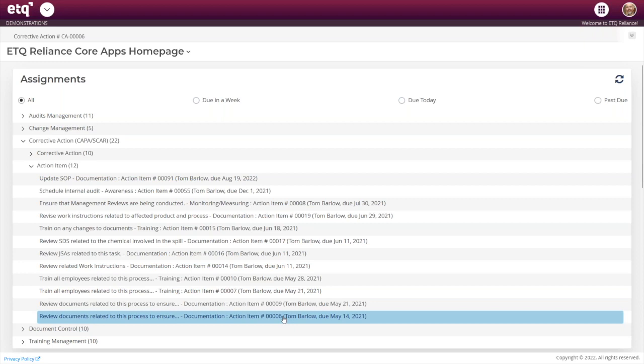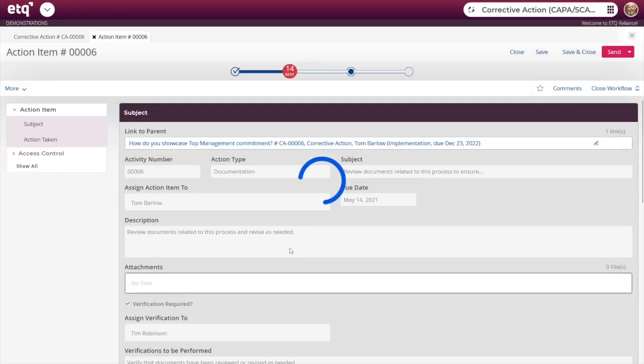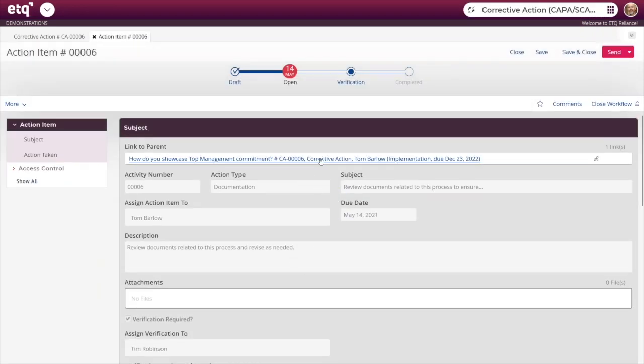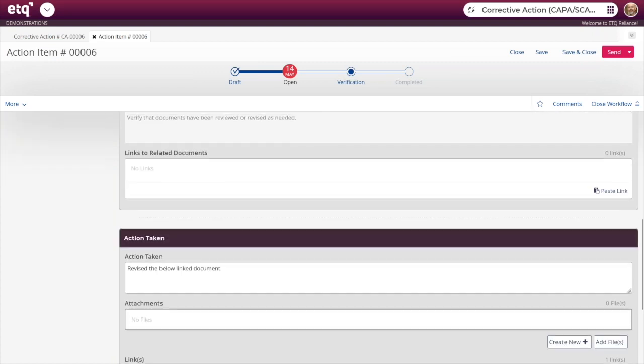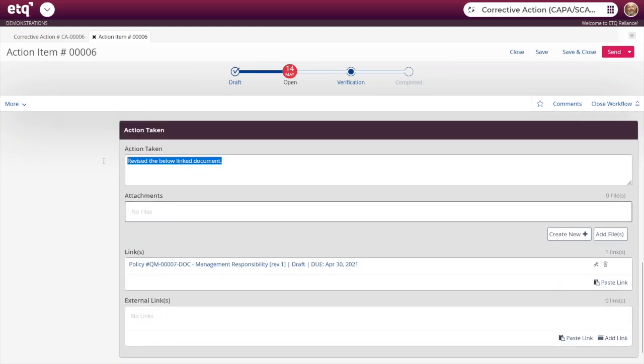I can click on it. This is the action itself. Linked back to the corrective action. Remember, full traceability and closed loop corrective action. So we have a link back from the action to the corrective action itself. And then from that, we have a link back to the source, like the nonconformance report, the customer complaint, the audit finding, whatever it might be. And instead of just saying what I did, I can provide objective evidence.